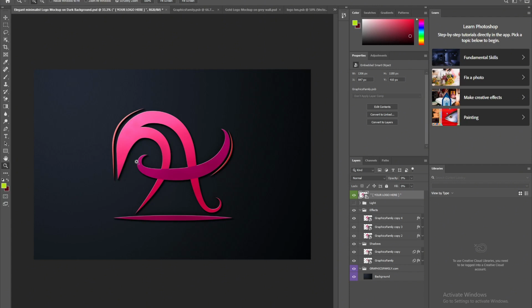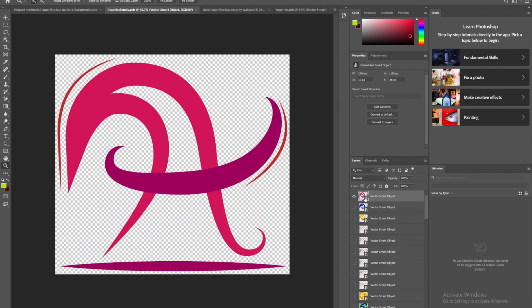When you open it, this is the logo I created, but the one they had was a different one. Okay, so you go to the logo here from this layer, and you see this small box here. You just need to double click on it, and this logo layer will open.